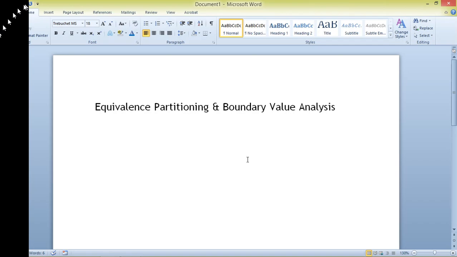The equivalence partitioning and boundary value analysis, these two terms, do not work independently. They work hand in hand. Once you do the equivalence partitioning, it is beneficial only when you do a boundary value analysis. So both go hand in hand. Let me explain these concepts with a few examples. There are two ways in which you can understand equivalence partitioning.